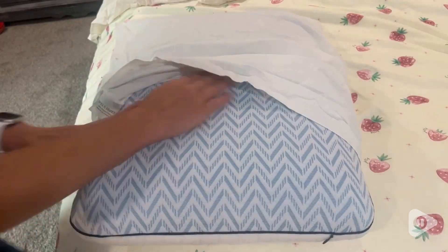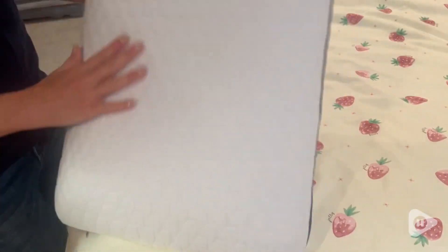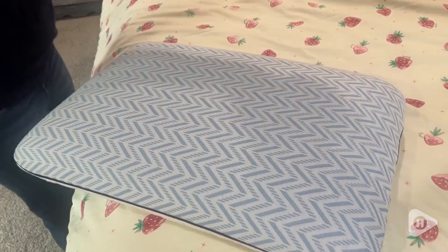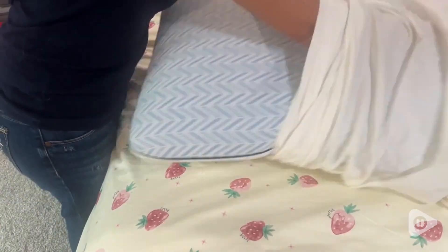I find that I start sleeping on my back and then go to my side constantly at night, and with all that tossing and turning you really want a pillow that stays with you — and that's exactly what this does. There's no indentation even after using it for almost a month, and the pillow just really provides lots of comfort for me.